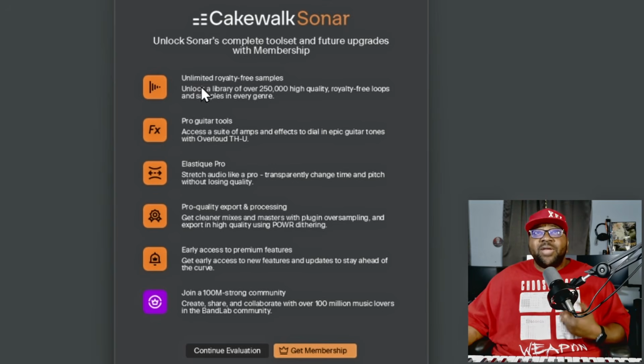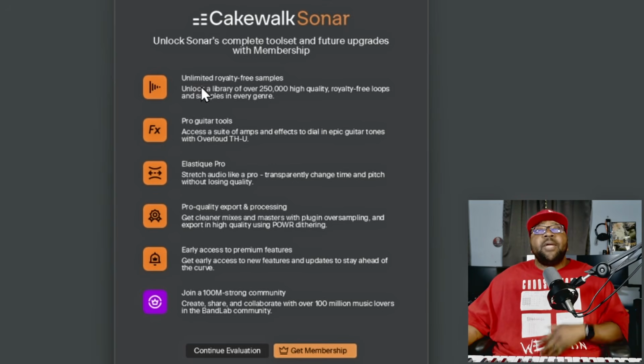They still haven't given you that option inside of Cakewalk Sonar. It may be something that's coming down the line and trickling in. It may be something where you have to have a membership to get it soon, but currently it isn't offered in the membership or on the free version either.